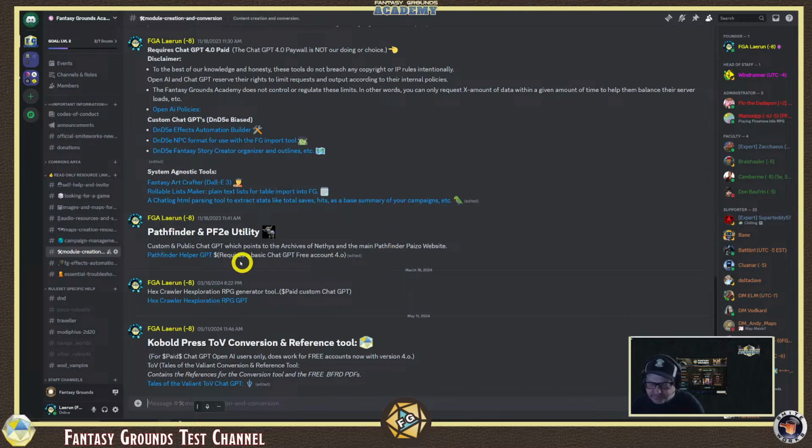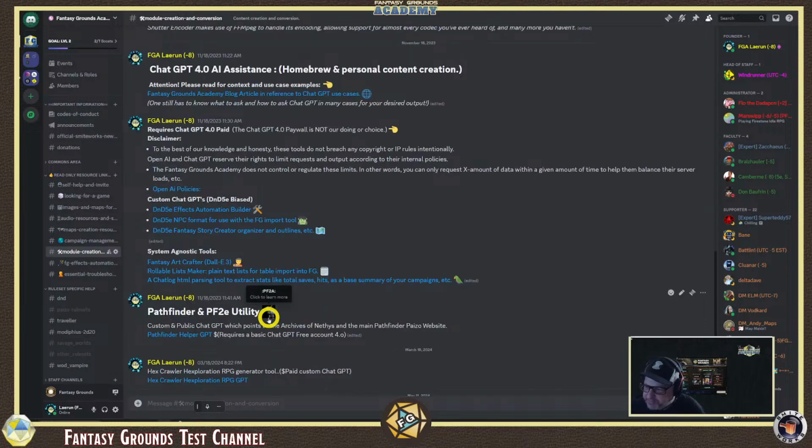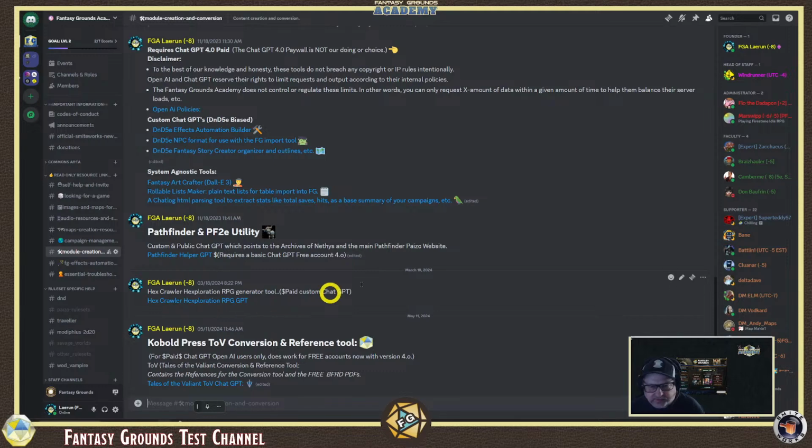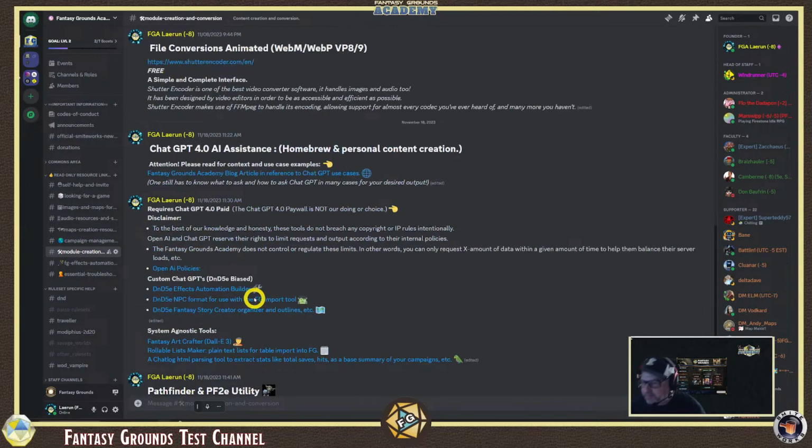A lot of these are centered around the 5th edition rule set, but I have one here for Tales of the Valiant. There's one for a hex crawler, hexploration type thing, and then there is a Pathfinder one, and then there's some other tools that are helpful for conversions. But what these do is give you a starting point, and then you prompt, and then you build your content for whatever rule set these are for. I have other ones too that I didn't list here, but I think most people either do their own thing or don't use this, so that's totally fine. But there are a mixed bag of tools in here to help you with building content.